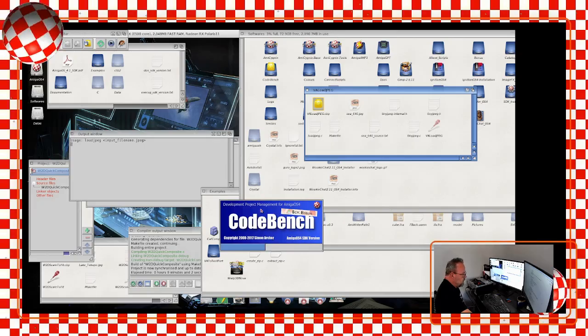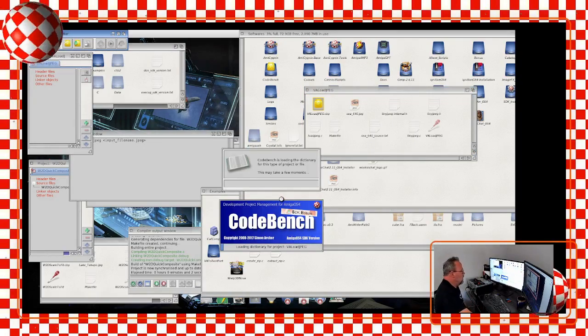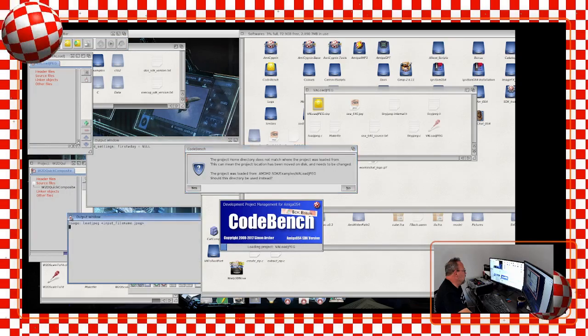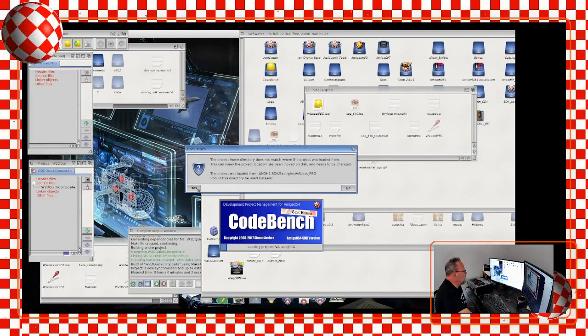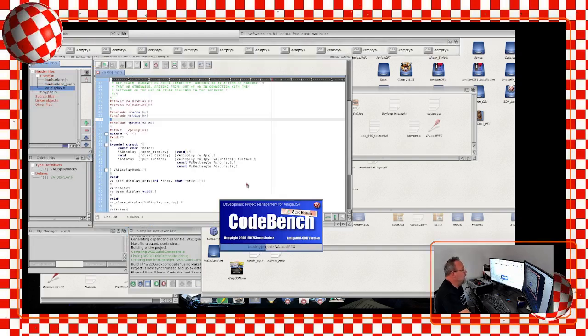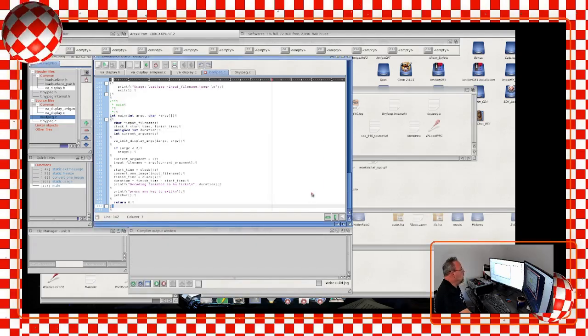So here we have CodeBench loading up. We're native in the OS at this point, coming in again over the Elgato. This guy loads up, takes a moment or so. Meanwhile, let me go ahead and kill some output over here. Let it retarget itself because it doesn't think it's in its natural directory. We've got some code tips, and some help dialogues and whatnot in here.